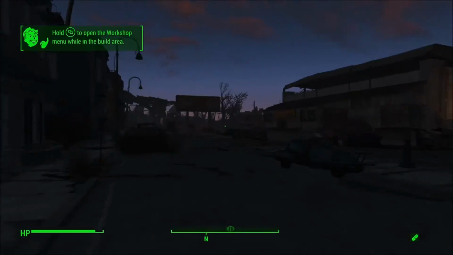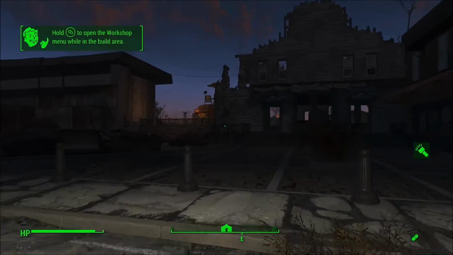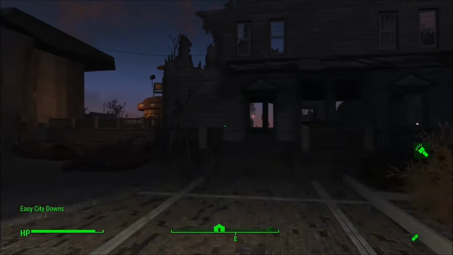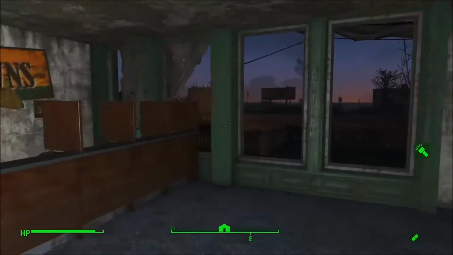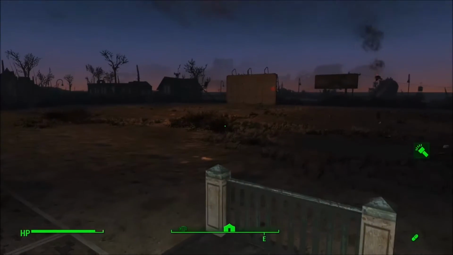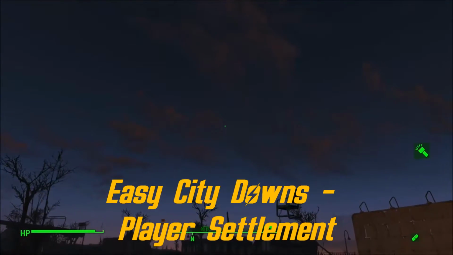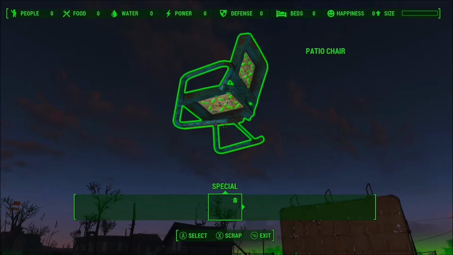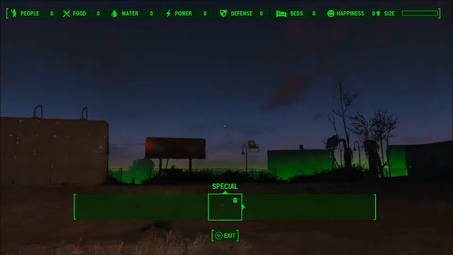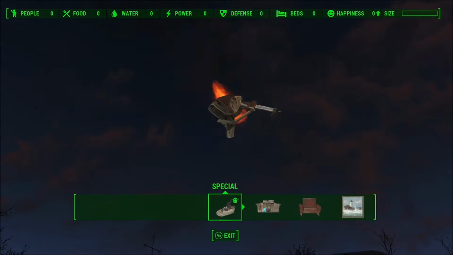So there you go. Next up, this is actually going to be the final one I'm covering today. I'll make mention of the two Far Harbor ones, but this is the final one in the Commonwealth, and it is Easy City Downs. One of the most fun raider bases in the game, because they've got the robot races going on, and then you get in there and you've got to shoot them down and stuff.